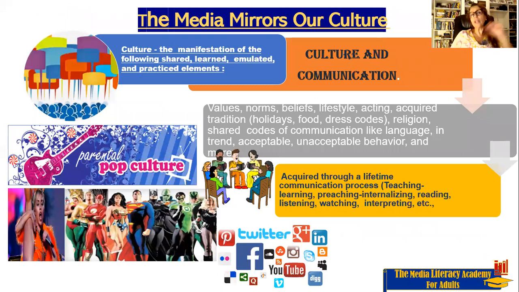So now let's look at something that is really, really very important to our media literacy lessons. Communication and culture have a lot to do with each other. First of all, the media mirrors our culture. When you consume media of any form, you can tell what is accepted, what is valued, what is normal or not normal, and so forth in a given society.